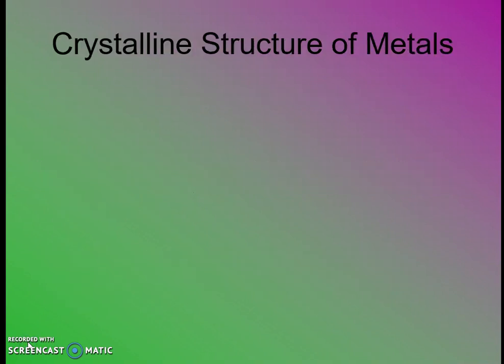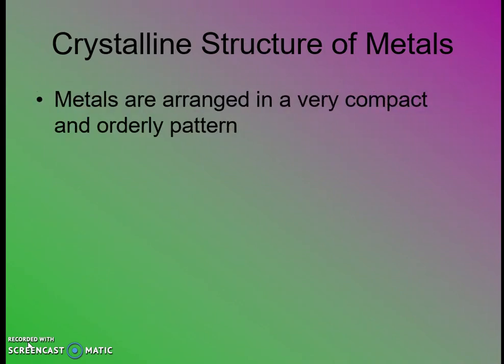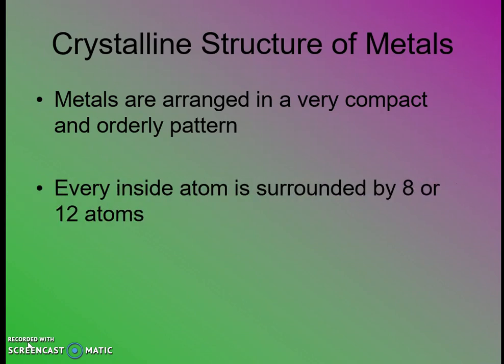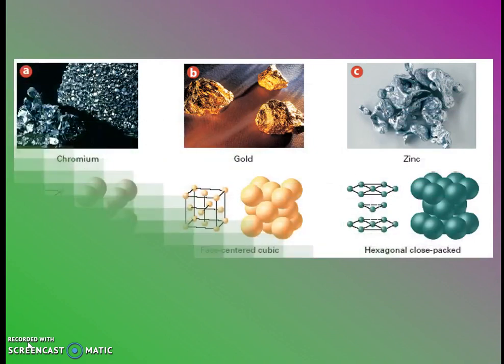But like that of ionic compounds, metals do make crystalline structures. Every single metal makes their own crystalline structure, which is a repeating, three-dimensional, orderly, compact crystal structure like we saw in ionic compounds. Some metals can make multiple different ones based upon their temperature and how they are formed together, but most have just one structure, which we know already. Each one of those different structures contains 8 or 12 other cations that surround that cation of that metal in that crystalline structure.